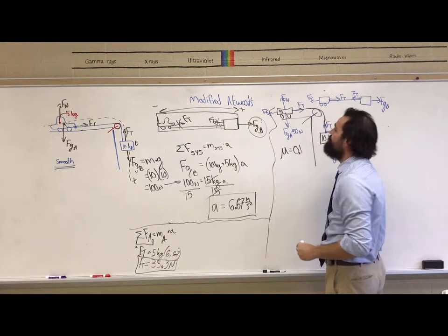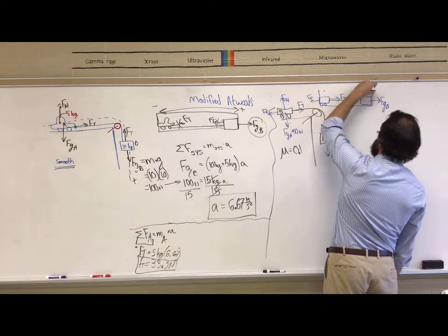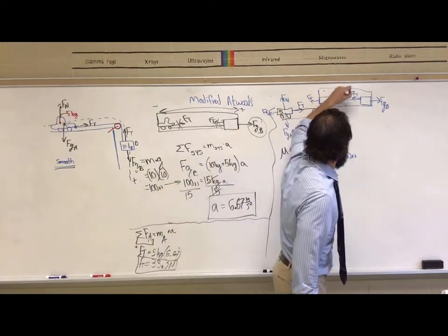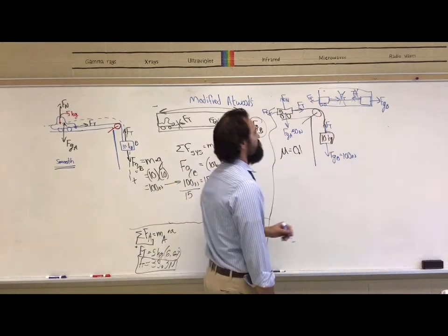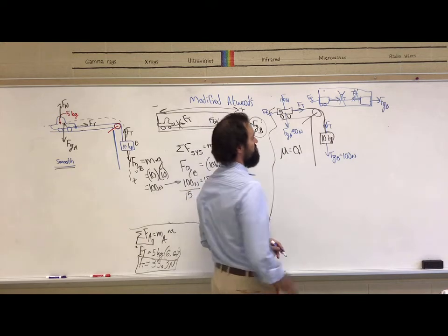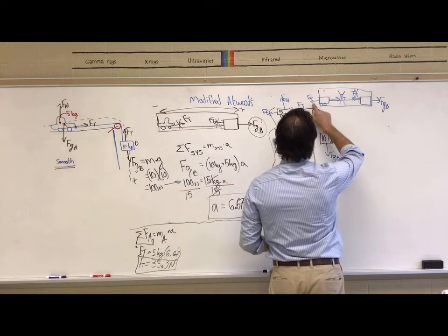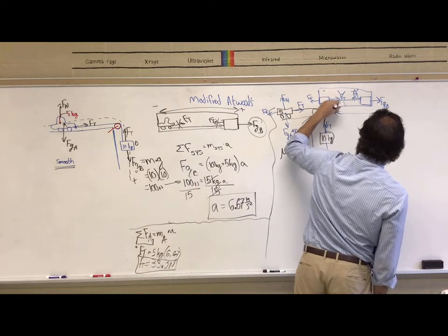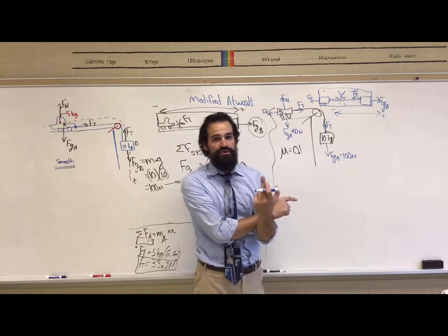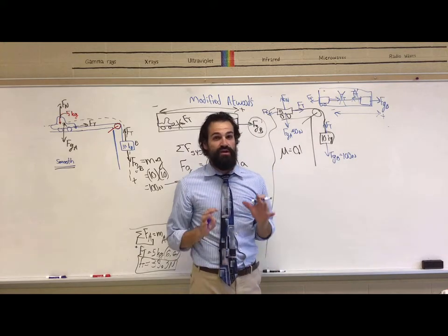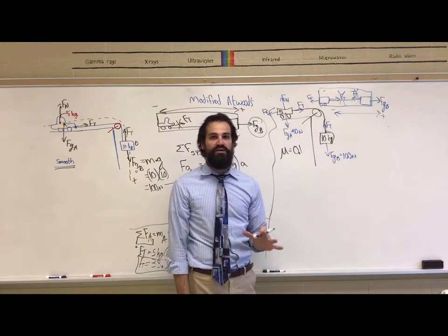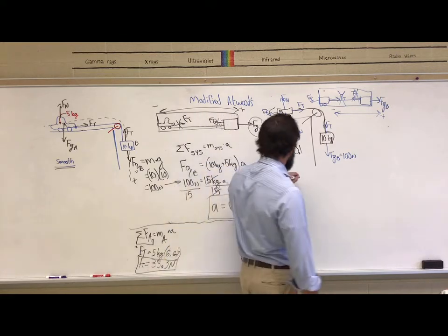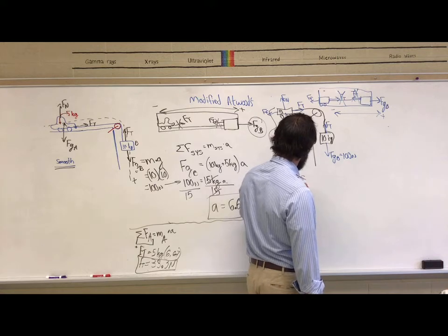When we treat this as a system, we only care about outside forces, which means we can ignore both tensions. So now, our unbalanced force for the system is FGB minus the force of friction, because anything to the right should be positive and anything to the left should be negative. You could switch those, but you need to be very careful to be consistent about what's positive and what's negative. So now that we have that, we're going to do our net force equation for the system.